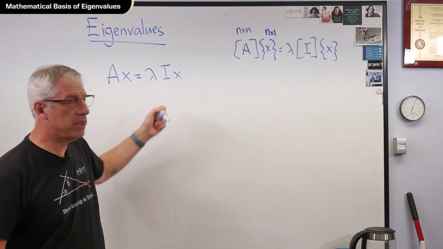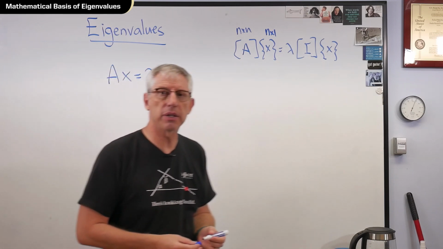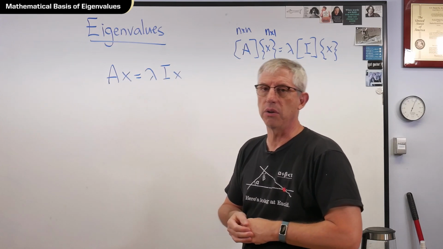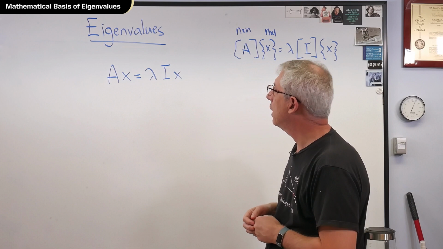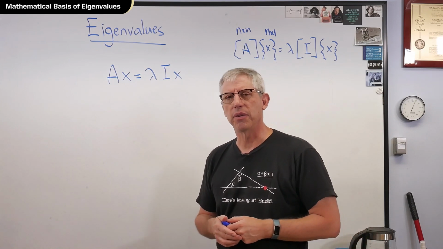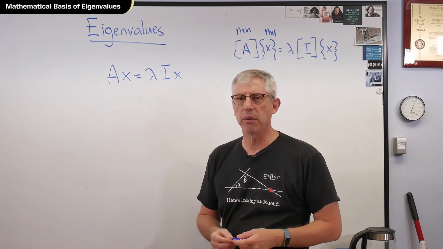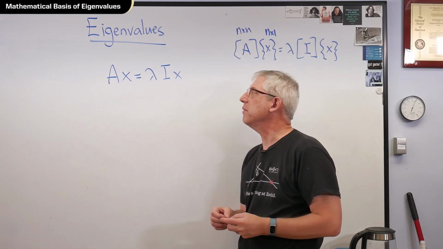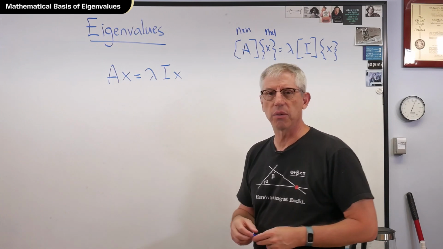Well, where does this equation show up? It shows up all kinds of places. I saw it in my own career doing structural vibrations, but it shows up in lots and lots of places. So where did the name eigenvalue come from? I told you mathematicians name something when they see it enough times. Well, sometimes the name isn't very obvious or even really very helpful. This is just one of those cases where it isn't very obvious.